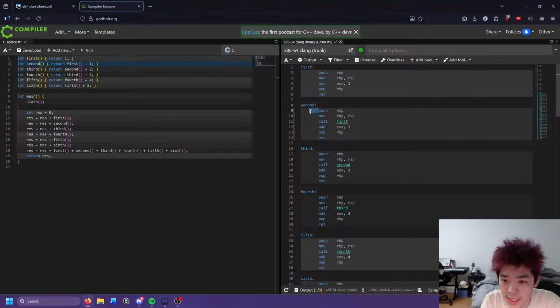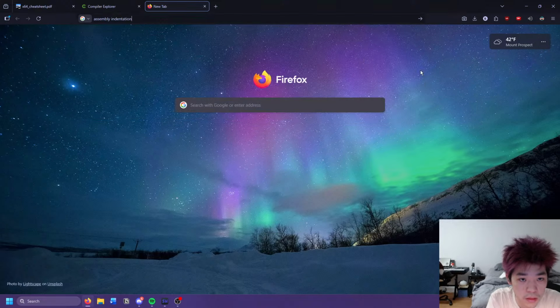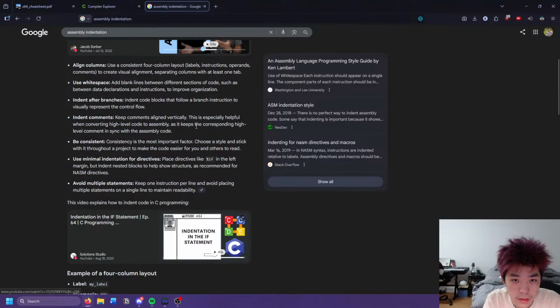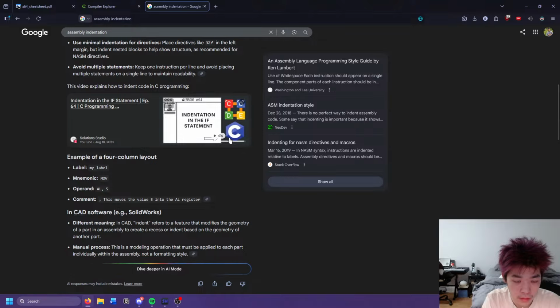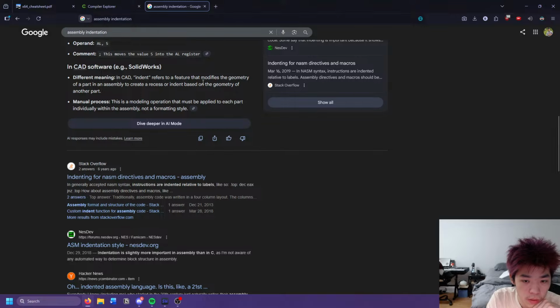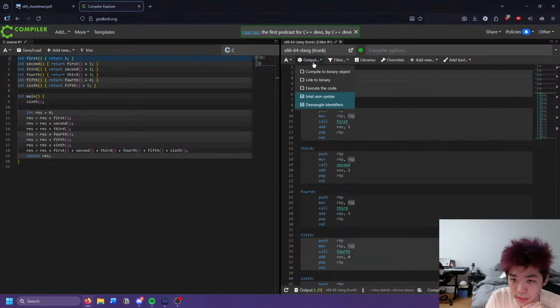Okay, well this has some ugly indenting. What is the back end here?